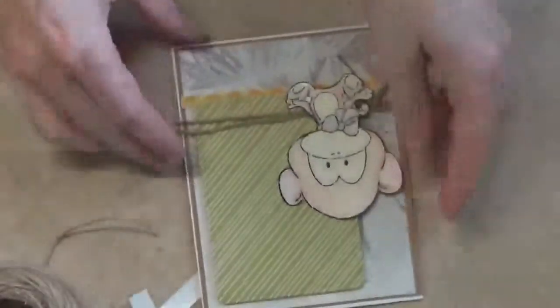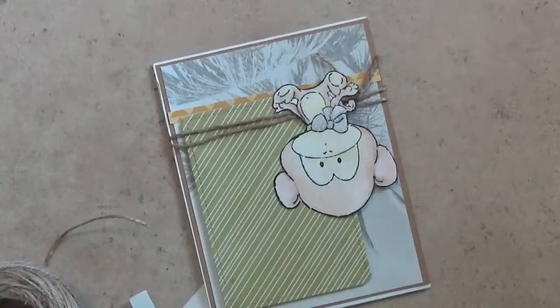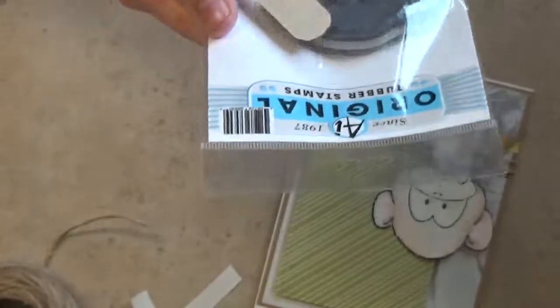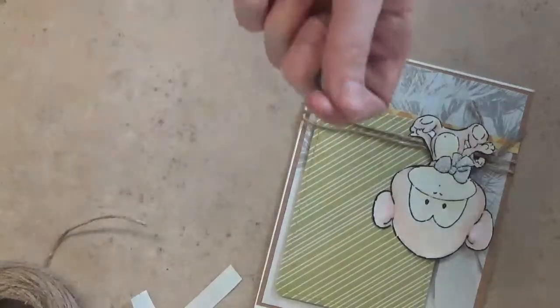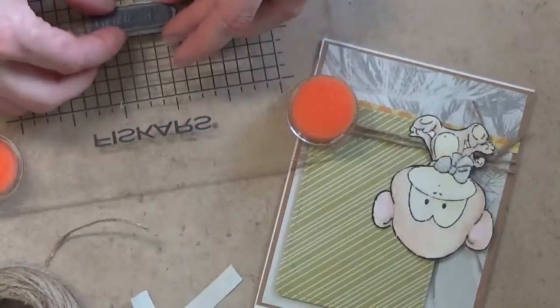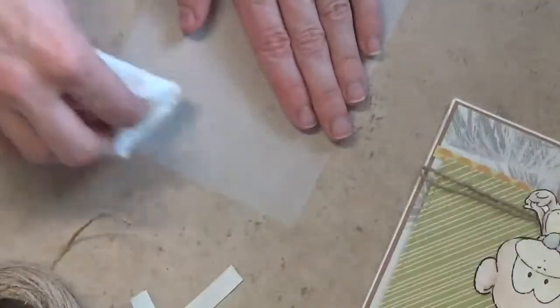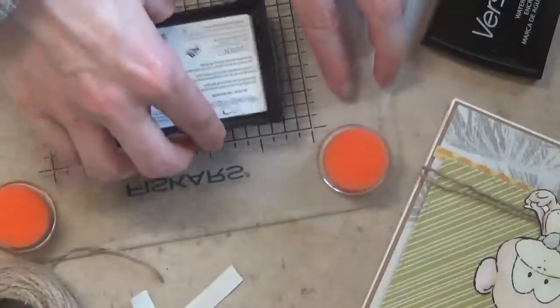So far, so good. I do want to use that sentiment from the stamp set. So I'm going to grab that and peel off the backing. And now I have a cling stamp. So I'm going to put it on my stamp mount, and then I'm going to emboss it on a piece of vellum. I'm using my embossing bag and then some Versamark ink to ink it up with. And I'm just going to stamp.